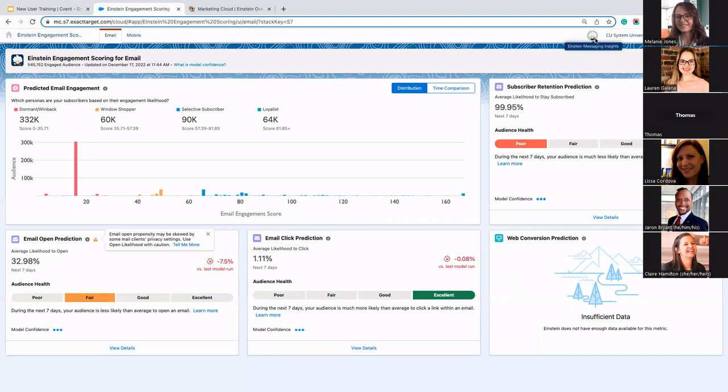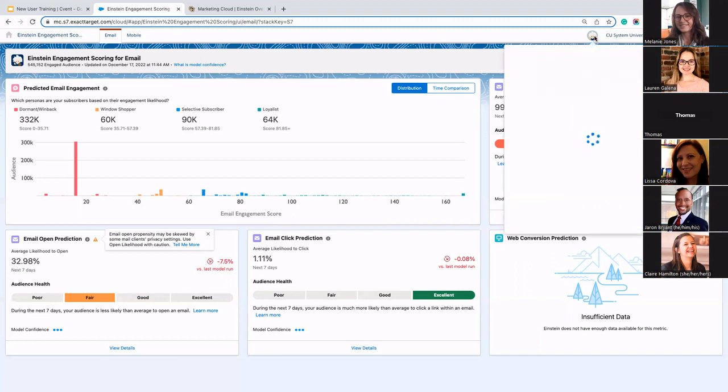So I clicked around in some business units to try to find an example I could show you, and I didn't see any. But when you do have one, it will show up here, and I'll show you some screenshots of one in a second. But you'd click on this little guy, and the notifications would show up here, and then from there you can click on each individual one, and it'll take you to the Messaging Insights dashboard where you'll see more information.